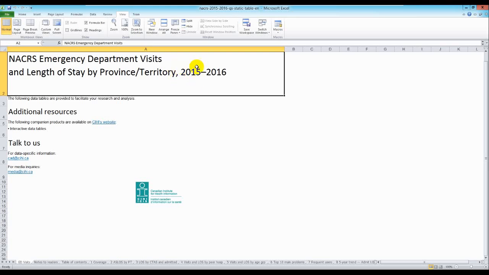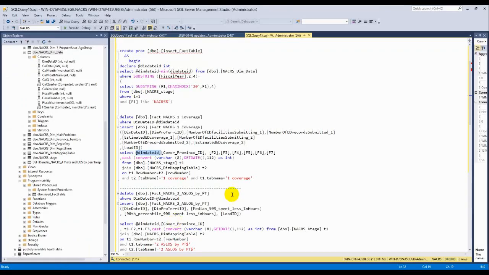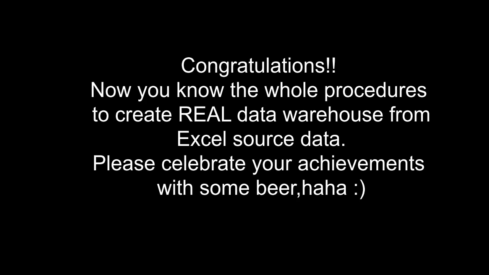We capture the first 4 digits, look up the dim date table, and get the minimum fiscal year dim date ID.